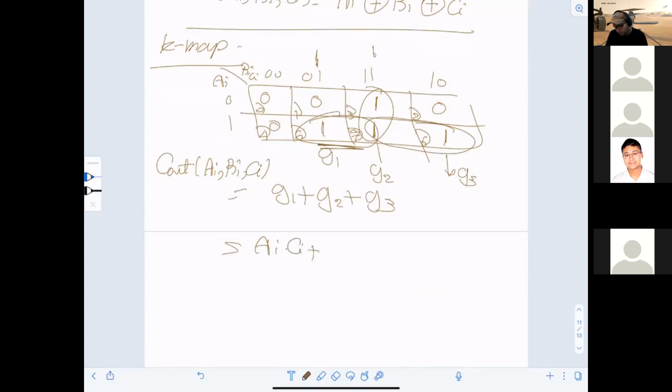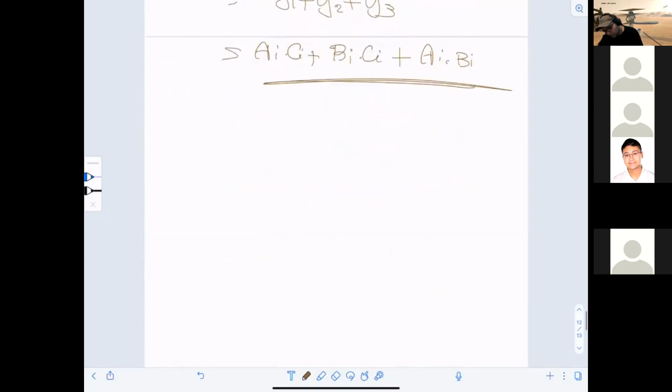Then group 2. What is going to be? Right. Group 3 would be what? Right? We finished? So if we build the circuit, it's going to be what?